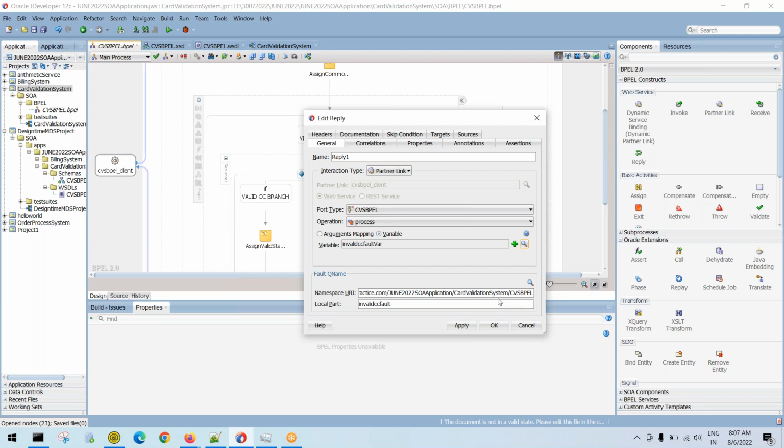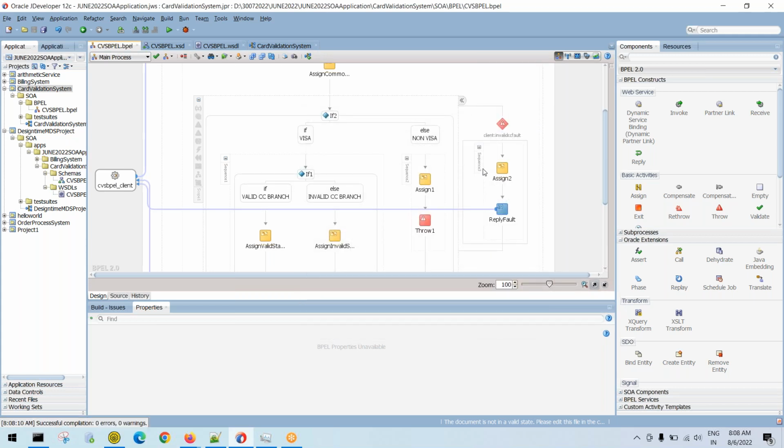So guys, from your program, you want to send a fault signal as a response. That fault signal can be a business fault or it can be a system fault as well. It's your choice, as per your need. As of now, I am passing the business fault as the fault signal. You can also pass the system fault. I will name it as replay fault. Done.